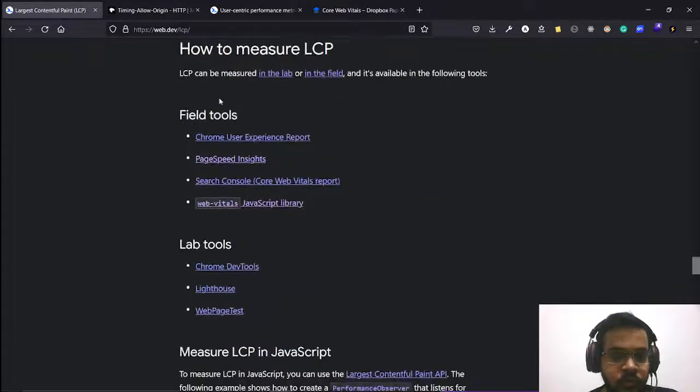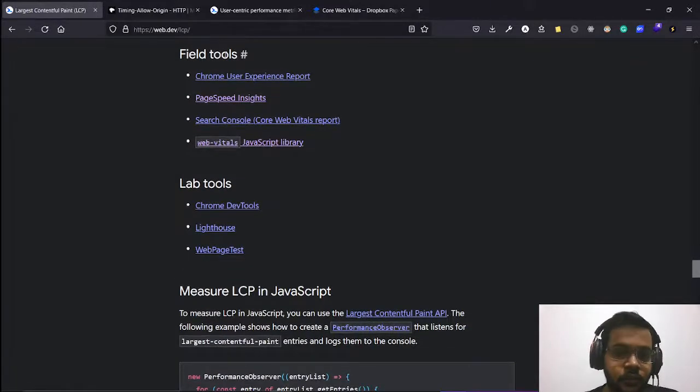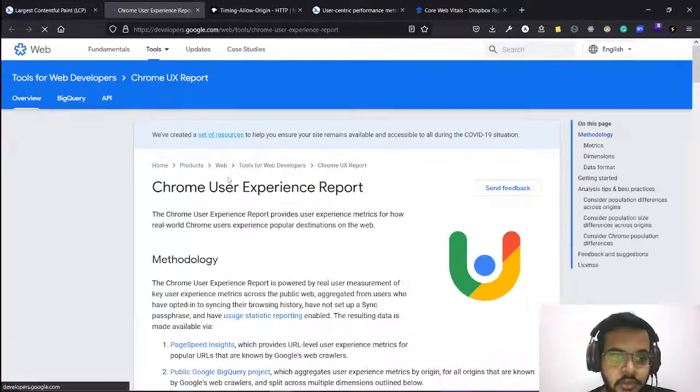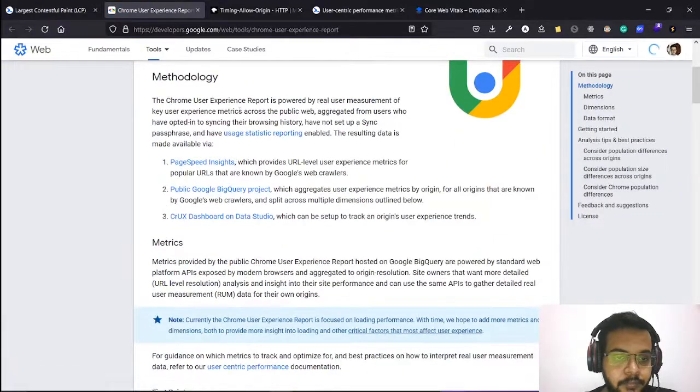Cool. How to measure the LCP? LCP can be measured in the lab or in the field, and it's available in the following tools. So both kinds of tools are there. So field tools, Chrome User Experience Report. So let's see the CrUX, something like that.